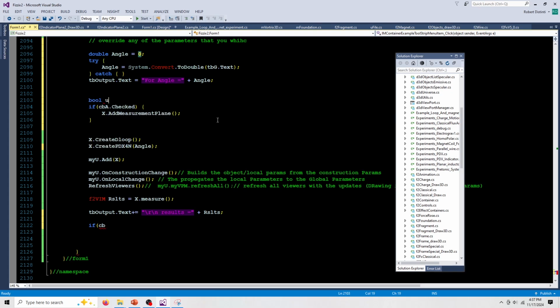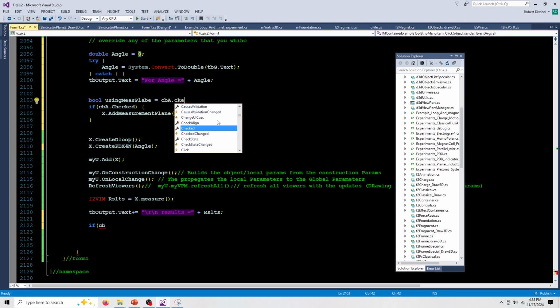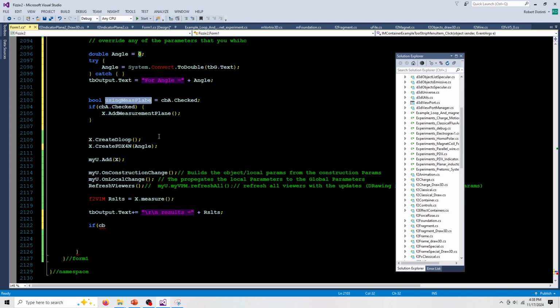Bool usingMeasurePlane equal CBA.Checked. So it makes it a little bit more readable. So if using, we go here. That way you can change it to another control by changing it in one place.